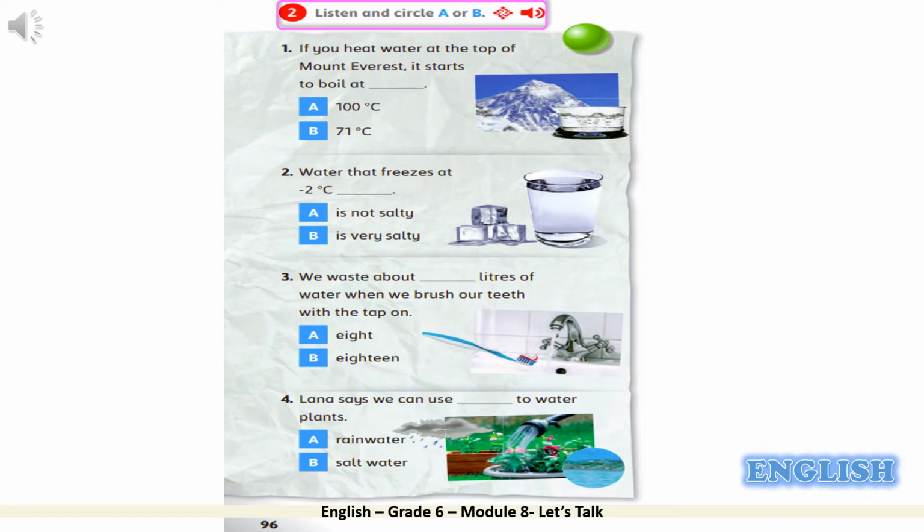Water is very important. That's why stopping water pollution is so important. Of course. You see, less than 1% of the planet's water is good enough to drink. The rest is salt water. When we pollute lakes and rivers, some animals die too. What can we do to help? First of all, we mustn't waste water. When we leave the tap on while brushing our teeth, we waste about 18 litres of water. There are simple steps we can take outside too. For example, we can use rainwater to water our plants, but we can't use salt water. It will destroy the plants. Great ideas, Lana. There are so many things we can do to save water.